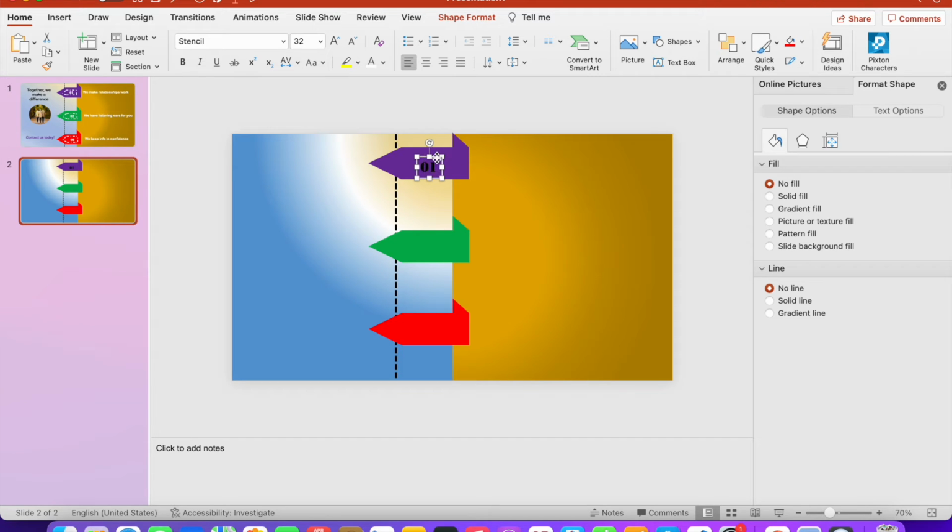I think that is big enough. I'll centralize it and then copy it and paste again.